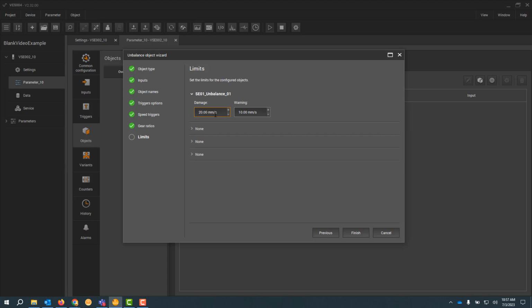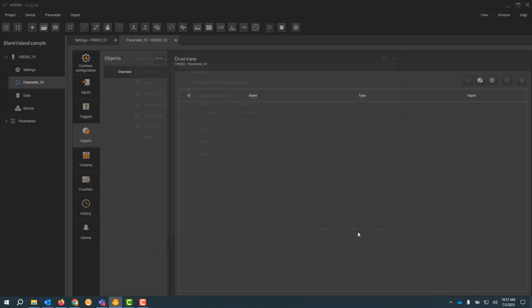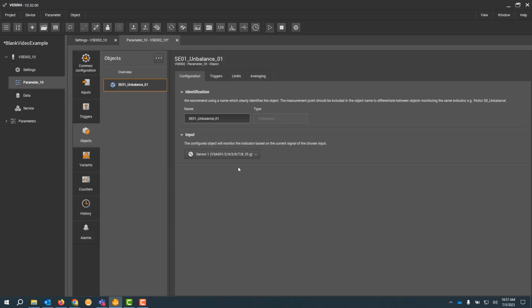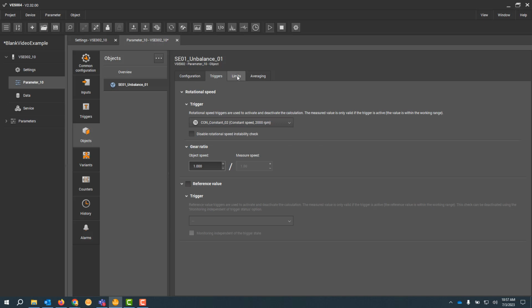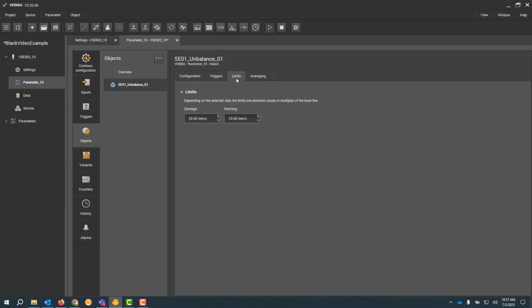You don't have to make it 20 and 10, but let's make it something that's not going to shut the machine down, because we're going to collect the data, look at it over time, over a cycle of the machine, and then decide where those thresholds need to be readjusted. So we have unbalance set up, these are your limits, so we can come back and make changes to the damage and warning, and you're going to see these same tabs for all the objects. All right, so we did an unbalance.